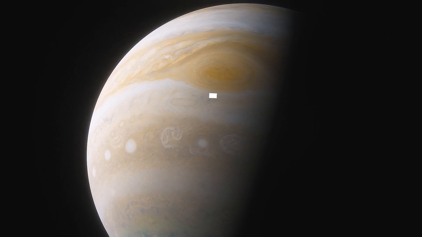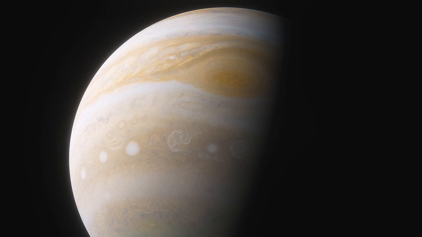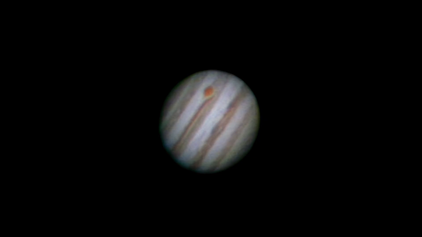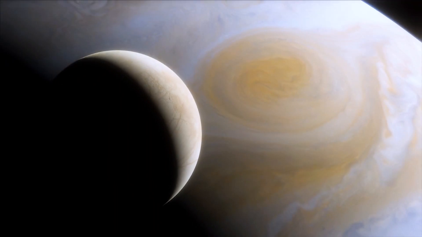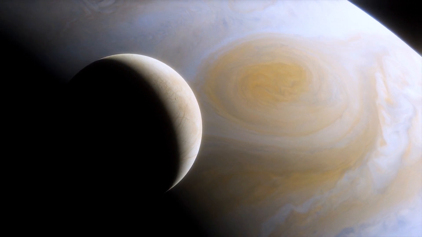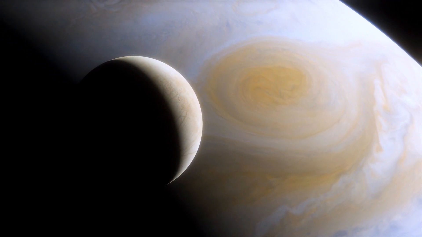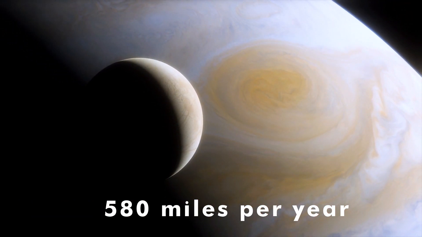Seen through telescopes from Earth, it varies in color from year to year, from salmon red to grey, when it may blend indistinguishably into the coloring of the surrounding cloud belts. Since 2012, the spot has become more circular, and has been shrinking at a faster rate of about 580 miles per year.